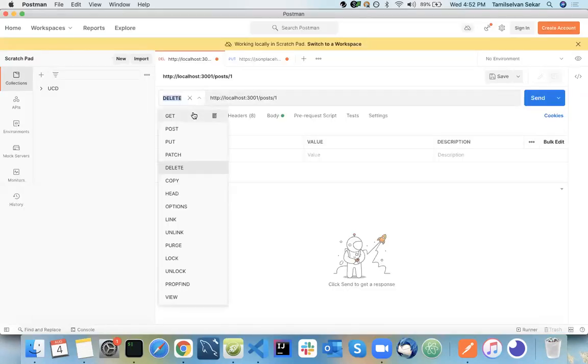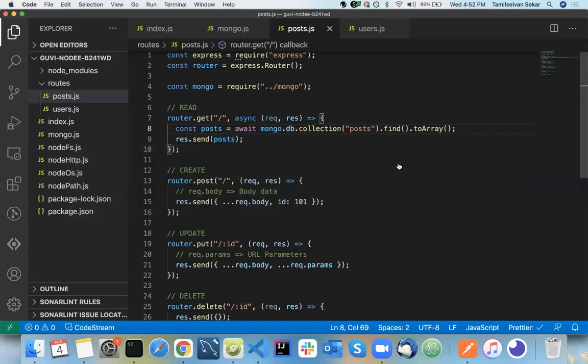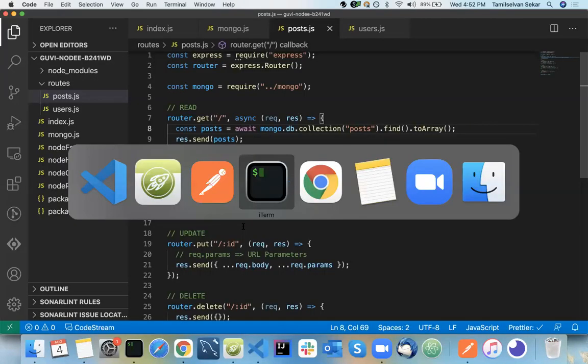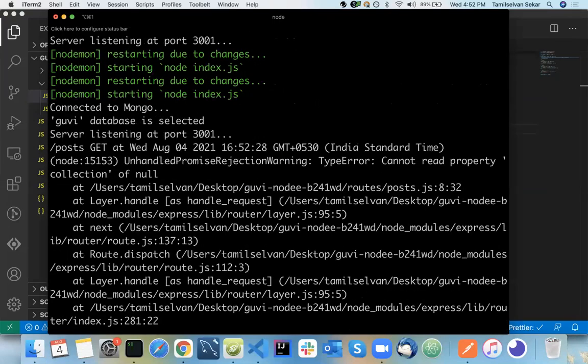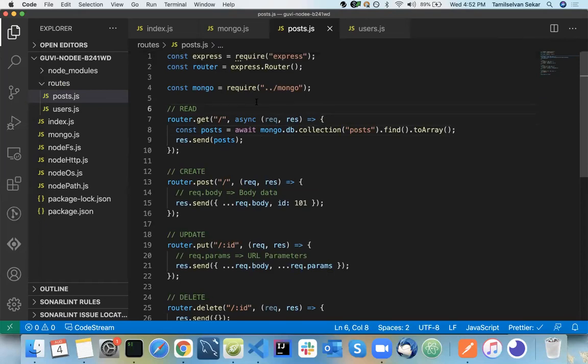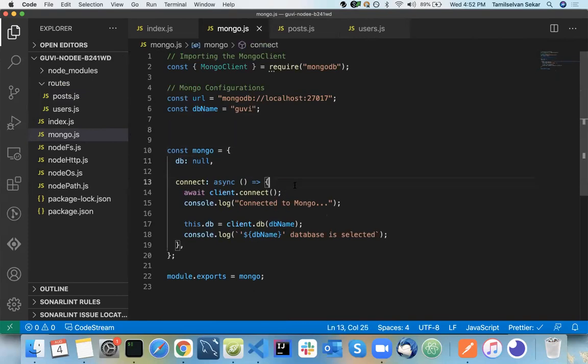So I'm going to make a get API call to my post. What is the error? Async client.connect. Do I need to use it inside it?